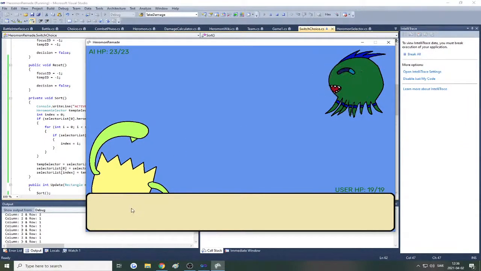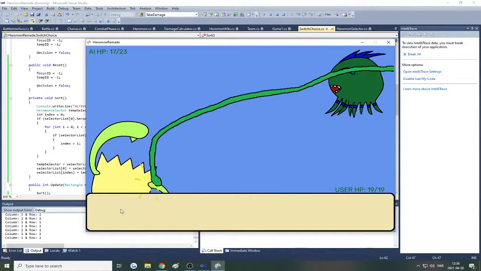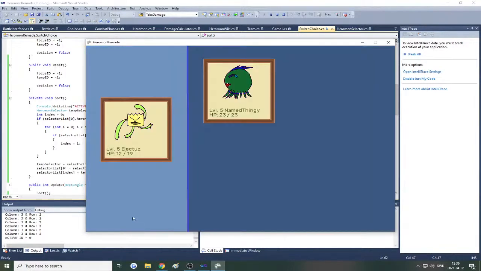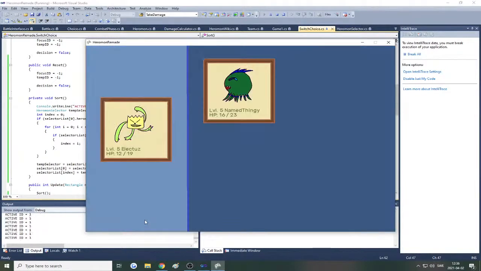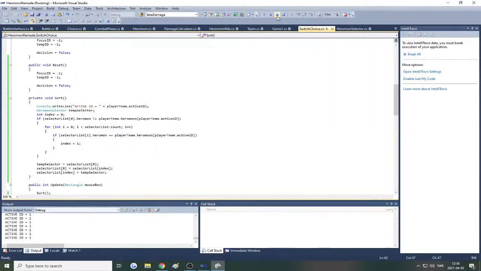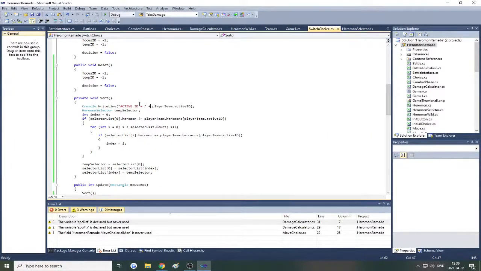Punch. Boom. Switch. Active ID is 0. And that's right. Active ID is 1. So it did work. It does know that the active ID is 1.